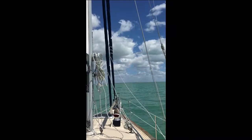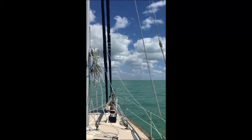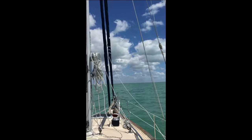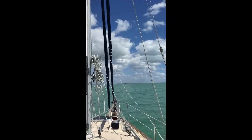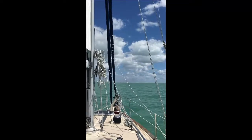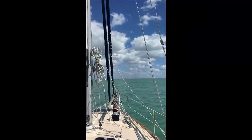We'll be up and getting the anchor down. Our speed today, we've averaged way over 6 knots, so we thought we'd be here in 7 hours, and we're cutting almost an hour off our time today. Of course we're just motor sailing because the wind's right on the nose, but doing really well.